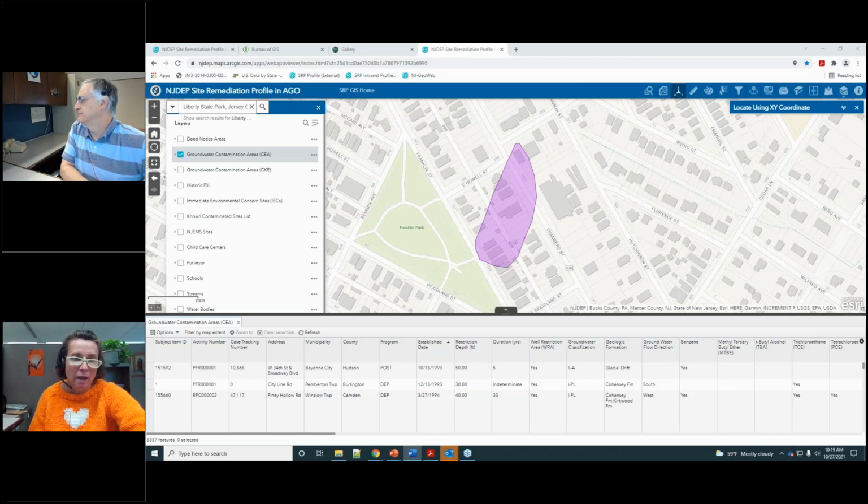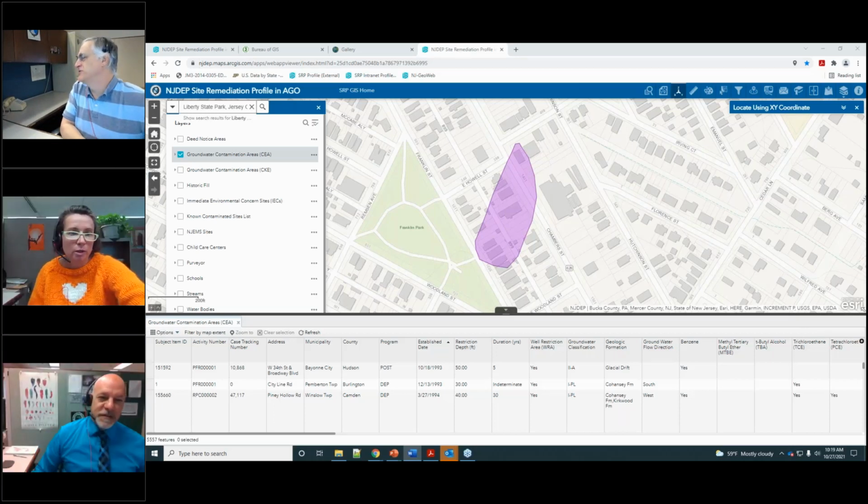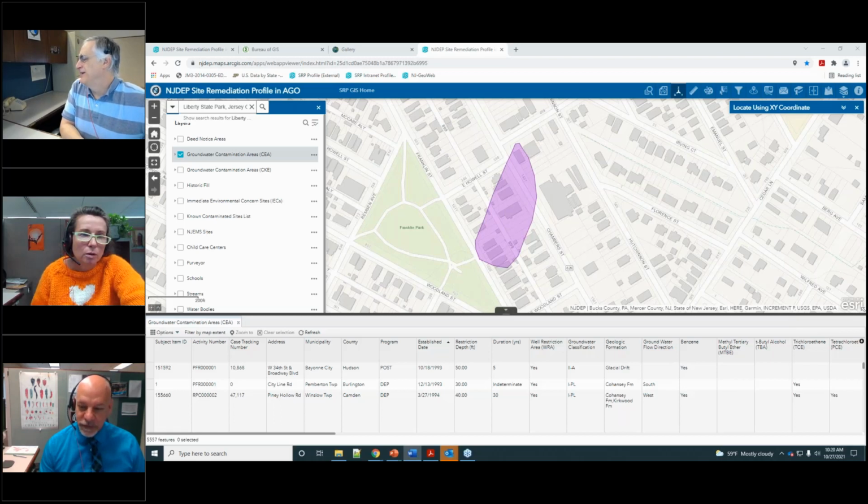Okay, what does the term PAMS_PIN stand for? Oh, you know what? I will let Joe answer that question. I'm not 100% sure. All right, I'll give it my best shot. It's basically an identification number used for parcels. So it contains the county and municipality codes and then the block and lot. And all those strung together are the PAMS PIN for a parcel. And each parcel has its own unique PAMS PIN throughout the state. It's supposed to have it. There are a couple exceptions, a couple errors out there, but for the most part.